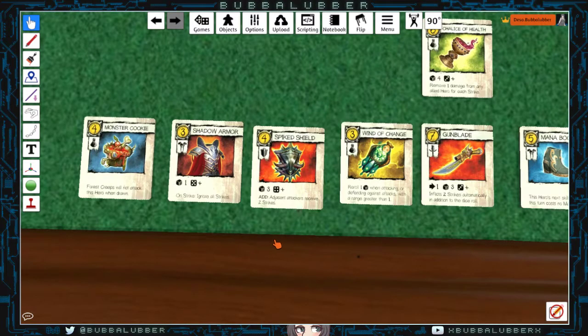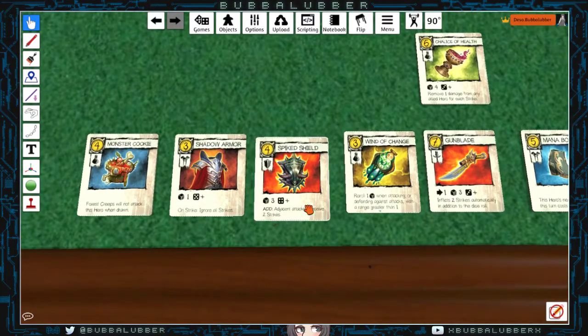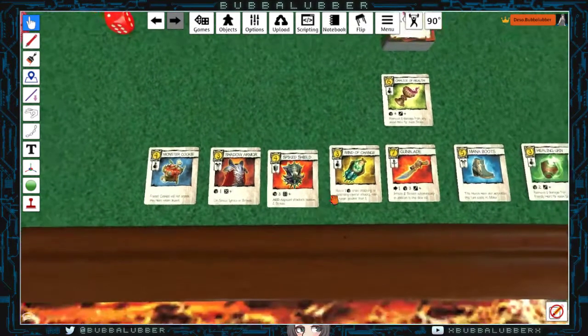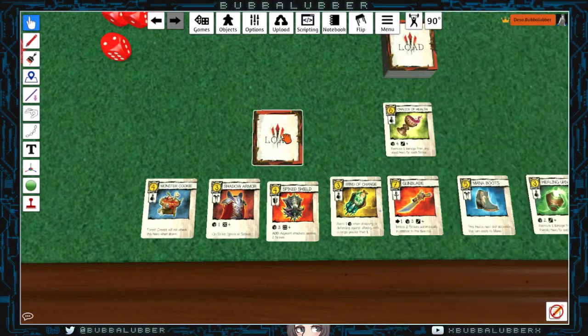In addition to that, some items will have these add effects. The add effect is something that happens in addition. So for example, Spiked Shield rolls 3 dice that hit on a 4+, and additionally adjacent attackers will receive 2 strikes back. And there's also the alt effect, I was trying to remember the name of it. If we search through the deck, there it is, alt, that was it.